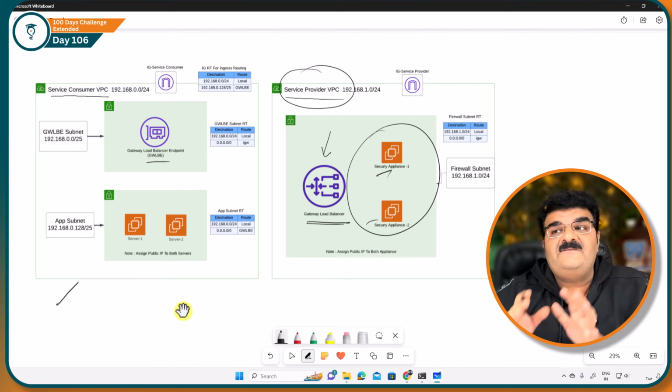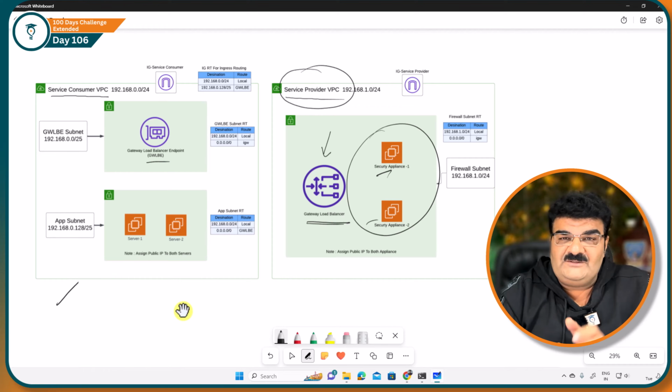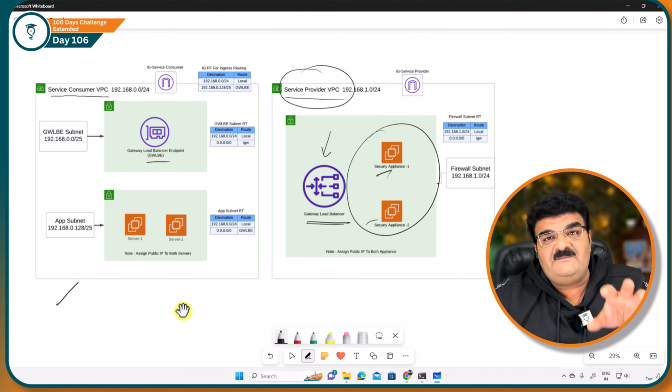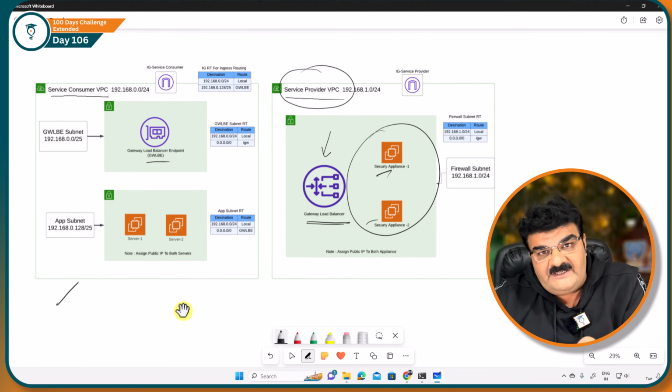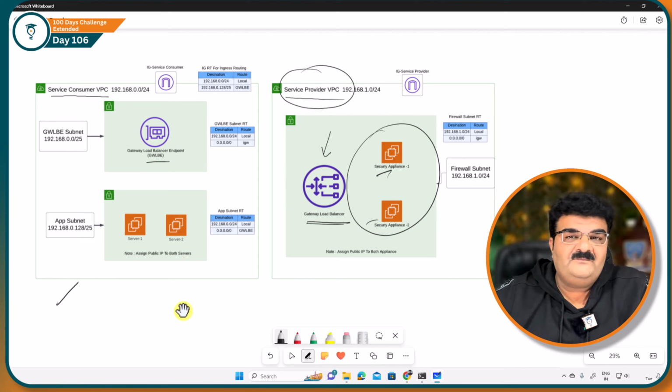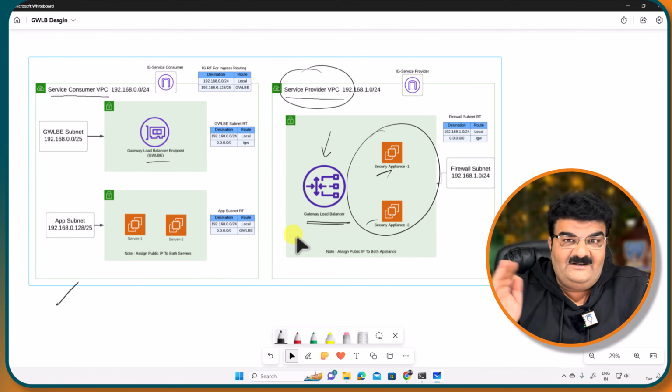Let's say I have 5 VPCs in my company, because the maximum limit is 5 per region, right? If I don't set up this kind of design, for each VPC I have to set up a security appliance and a gateway load balancer, and it will be very expensive. So what is the idea about this design?